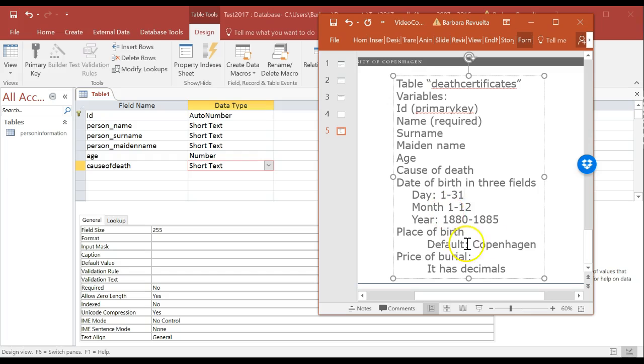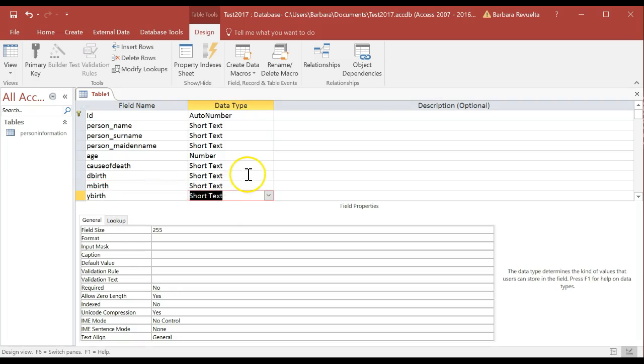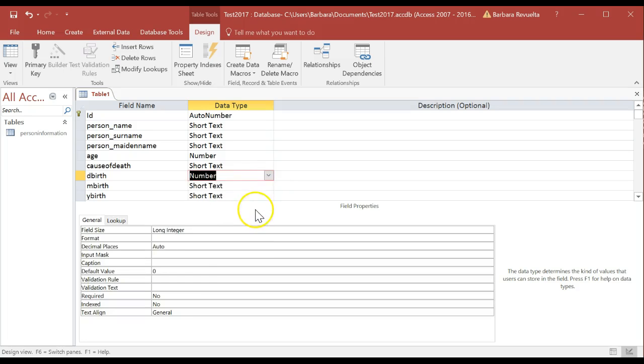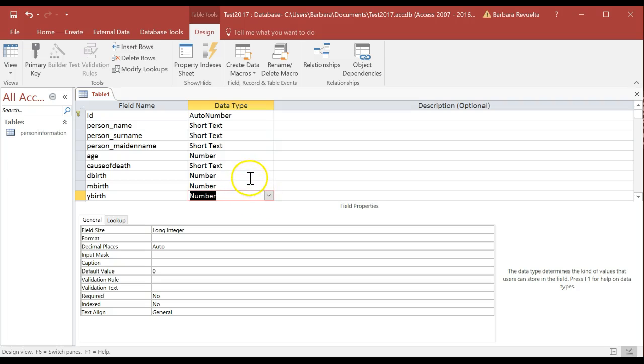And now we get to day, month, and year. A way of doing this would be day of birth, month of birth, and year of birth. They are not short text, they are numbers. For the first one, it has to be between the possible numbers of the days of the month.